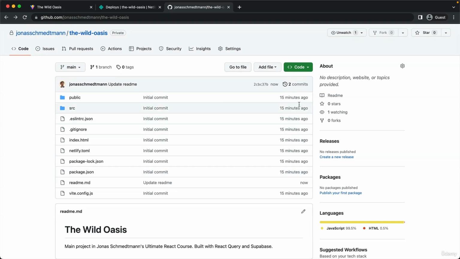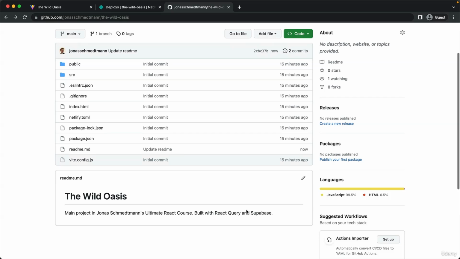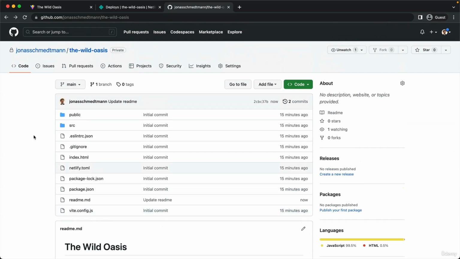And so all of these have been made 15 minutes ago, but this one was right now. And so then here we have indeed that updated file. And so this is in a nutshell how you use Git and GitHub in the easiest way possible. So we can do really a lot of very complex and very complicated stuff, but these are the bare essentials. And so with this, I think we finished and can now move on to the next lecture where we actually use this GitHub repo to deploy your application.